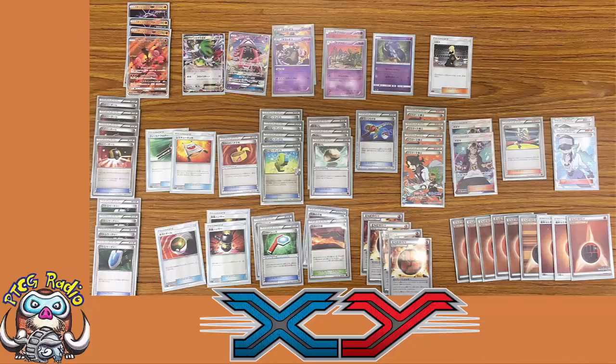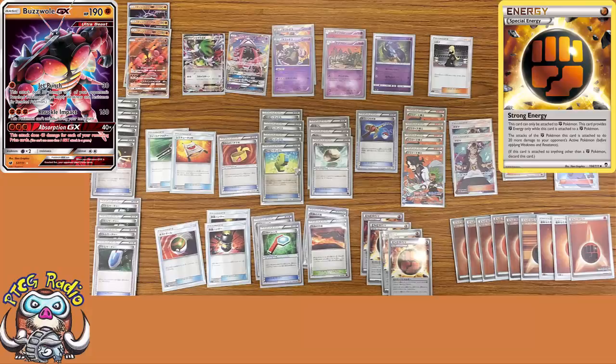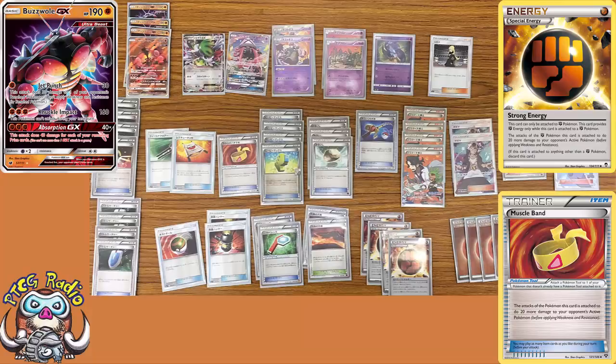There we go. So, the main Pokemon here, 4 copies of Buzzwole. Of course there's 4 copies of Buzzwole. Buzzwole is a great Pokemon, and although it's got other attacks, really here we are focused on Jet Punch. Jet Punch does 30 to the active, 30 to one of your opponent's bench Pokemon, and then of course you use Strong Energy so it does more damage, and Muscle Band so it does more damage.